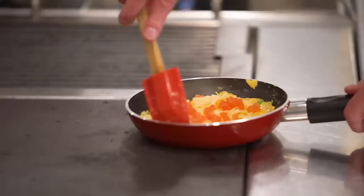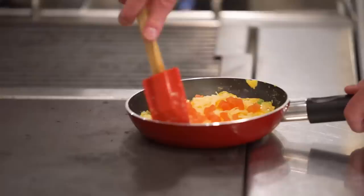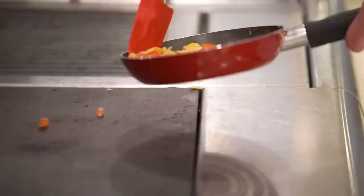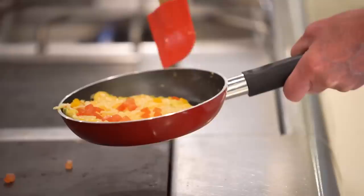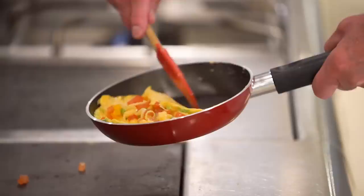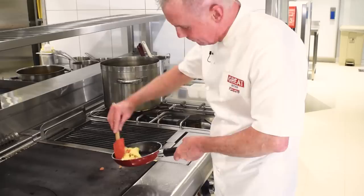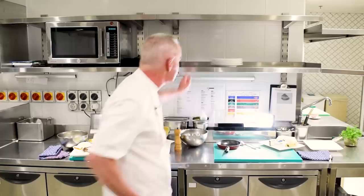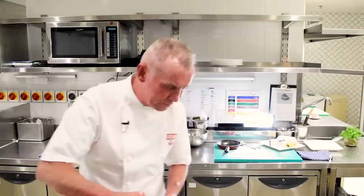Now the next thing is releasing it from the pan. Look at that — I'm starting to move the omelette down the pan like this, very simple. Just watch, tapping away, tapping away, tapping away towards the edge, and now I can start to lift it over like this, lifting this side over. Now we can really create that lovely half moon shape, still leaving a slightly eggy soft center. We're just folding it over — I'll be able to reshape this slightly on the plate when it's finished.